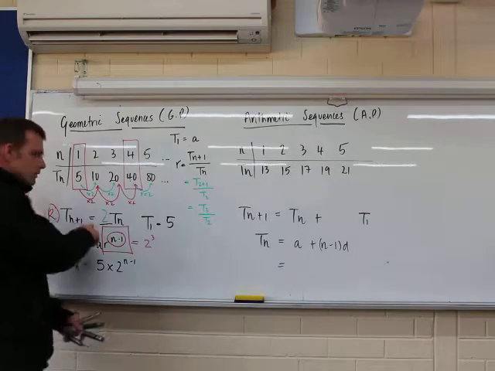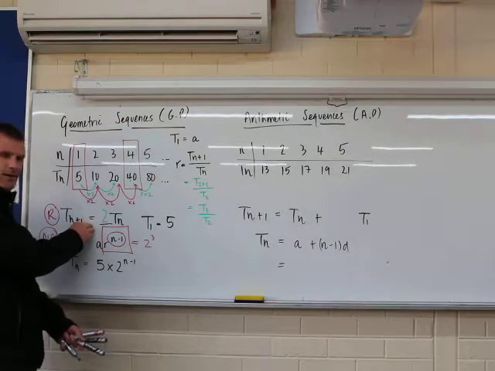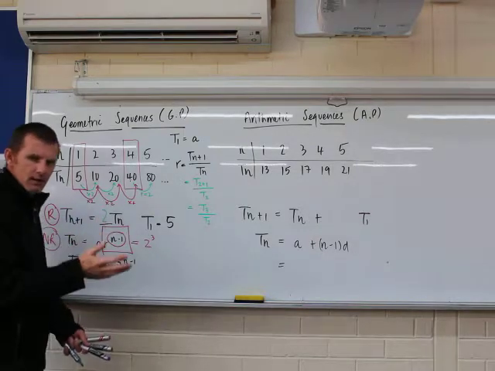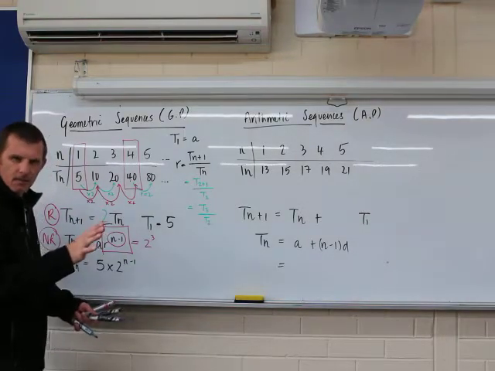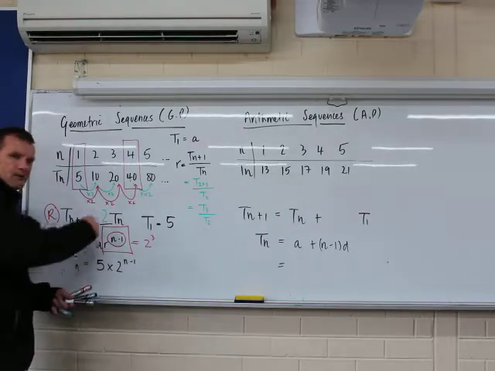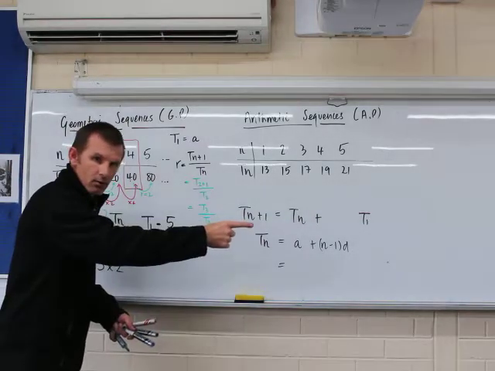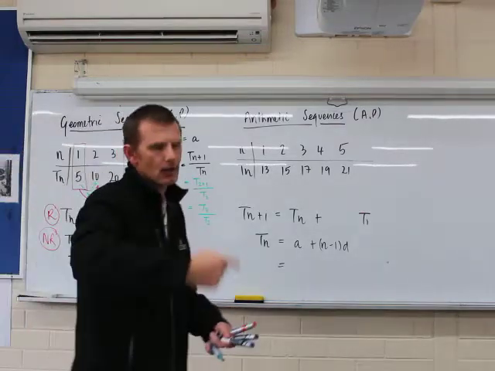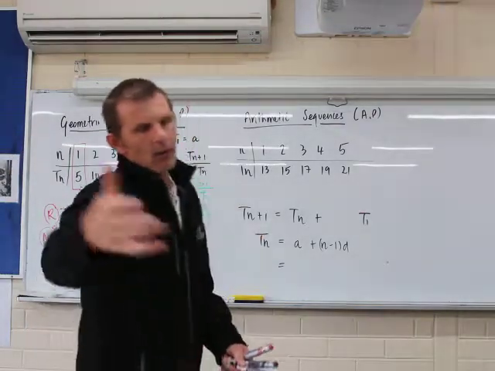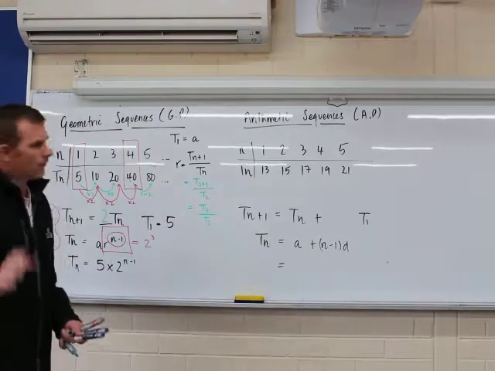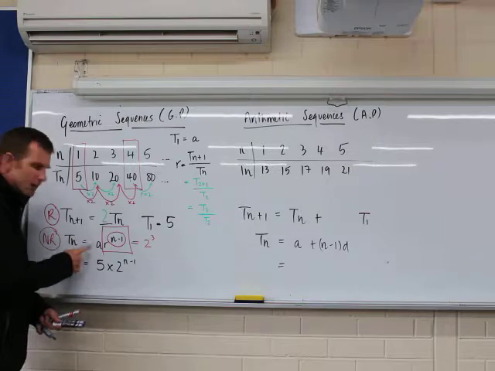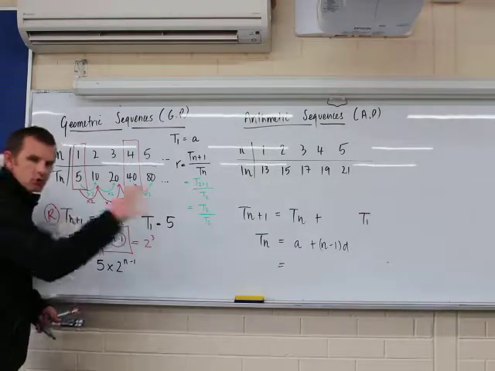Well, this recursive formula is great if you only just want to skip along a couple of numbers. Maybe you're at T5, you want to get to T8, pretty easy to do. If you want to go from T5 to T74, with this formula, you'd have to work out T6, T7, T8, T9, T10, all the way up till you get to T74. Way too much, way too much. That's where this comes in handy, because we can just jump straight to it.